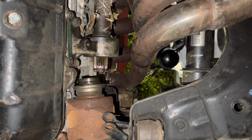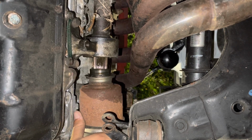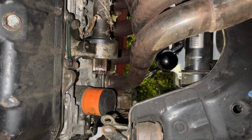I already know it's gonna be a pain to get on once we're actually doing the swap because of how I was trying to put it back on right now, just to test it out. And dude, this thing is freaking hard to get on, but at least we got it out. Alrighty, let's see what else we can do.